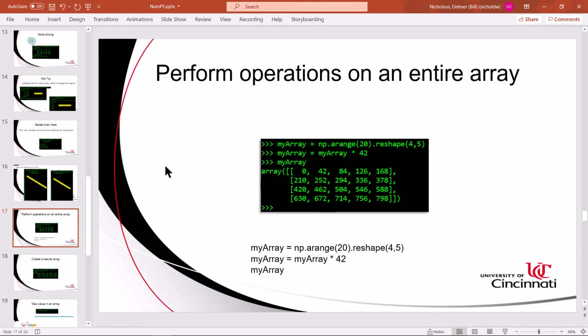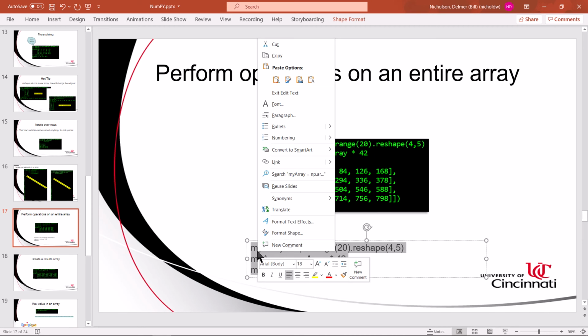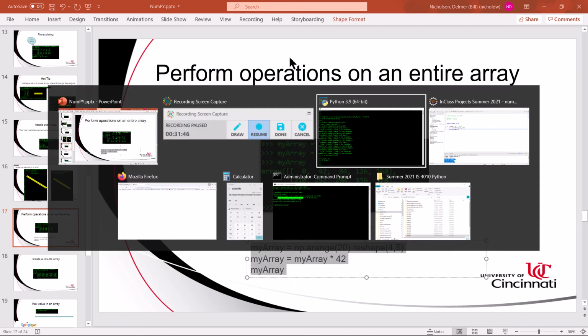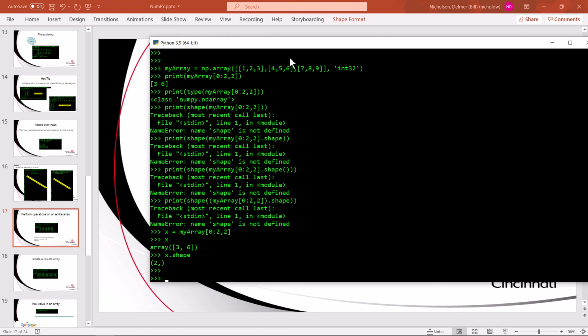If I don't need to slice, I can actually perform a mathematical operation on every element in the entire array simply by using the array name in the expression. So let's grab this code off of the slide. Travel back to our REPL environment.